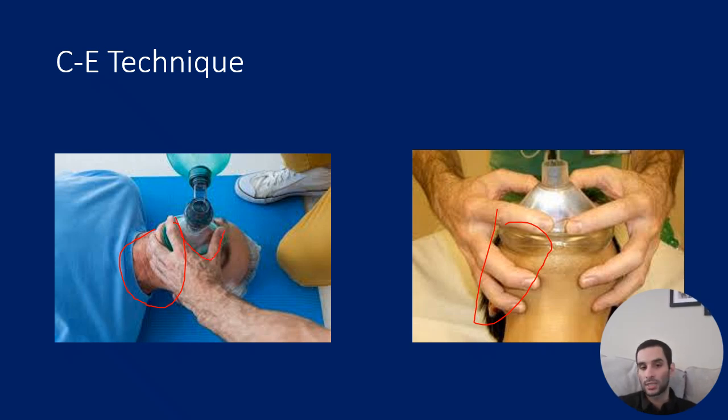Now, in theory, this can be done one-handed. In practice, it's much better two-handed, but I'm going to show you what I think is even better than this. But this is something you should know and have in your back pocket. Whenever possible, use two hands and have someone else squeeze the bag. You will get a better mask seal.